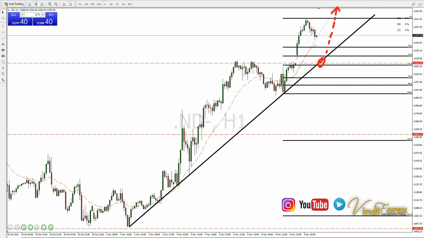With drawing horizontal support and resistance, I've shown you that simple step. With drawing trend lines, once more, I've shown that you simply combine two swings. If you combine this point and that point, a trend line will come out of that. That's why I said there's a whole video on that. Go and check it out.